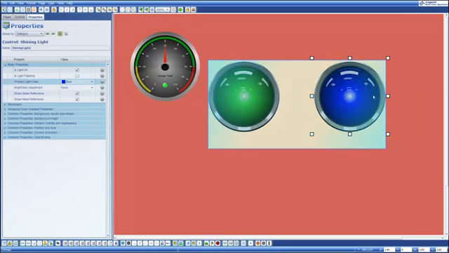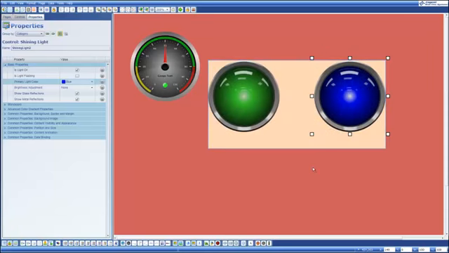Just in passing here, you'll notice that the grab handles for this shining light are white, as opposed to the default, which was black. And the white simply means that it happens to be in a state right now where sizing and positioning options are a little restricted. And that's because when a control is inside a group, you can't change the size and the position the way you'd be able to when it's outside the group.